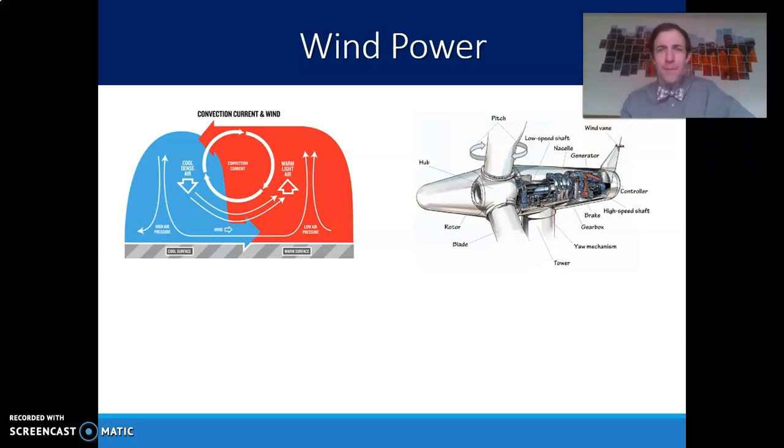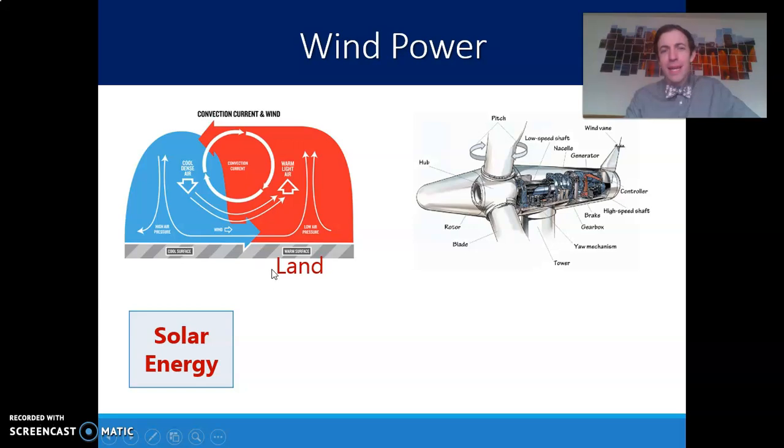Let's focus first on wind power. Most of you probably have a pretty good basic awareness of how wind power works because you've seen wind turbines or windmills as you're driving down the highway. Now wind power, a lot of people don't realize, comes from the sun. So our first step in this journey is actually solar energy. Solar energy is responsible for warming up the land. It warms up the land more than it warms up bodies of water just because of specific heat capacity. So if the air over land gets warmer, warm air rises. Then cold air swoops in to take its place. And that is what wind is.